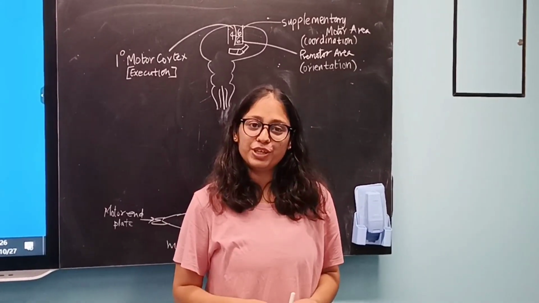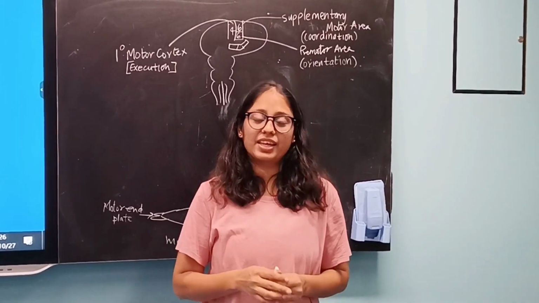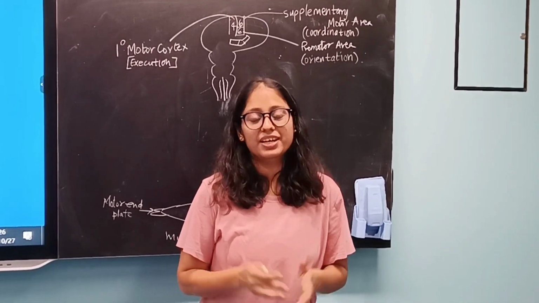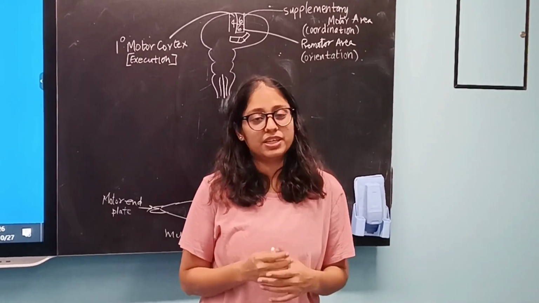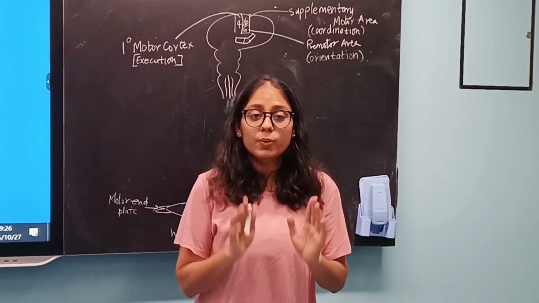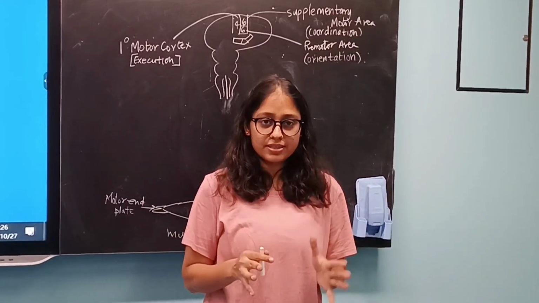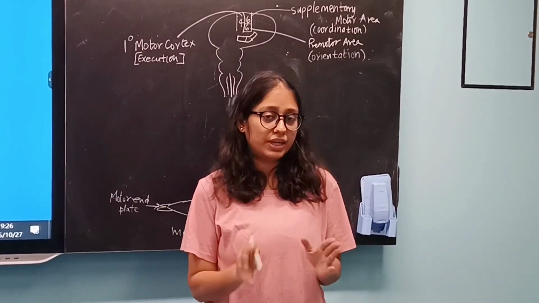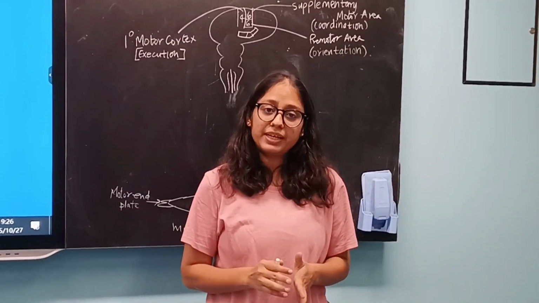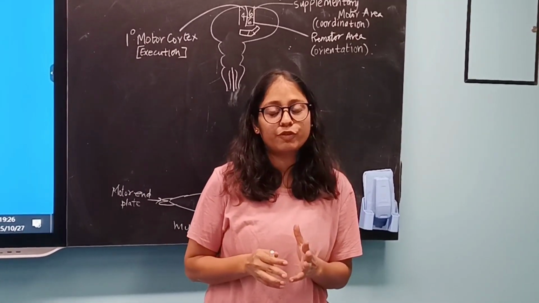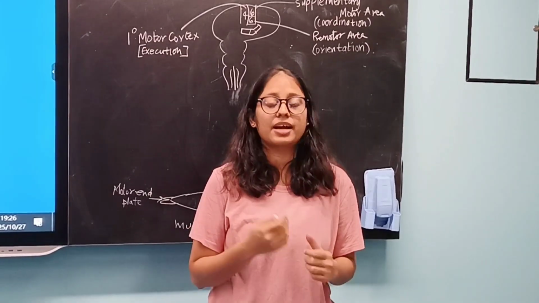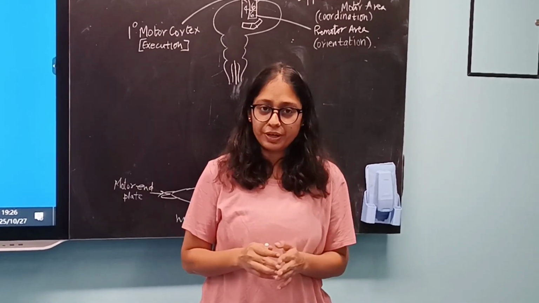And today I am going to teach you a very important topic, that is LMN and UMN lesion. So for understanding UMN and LMN lesion, we need to understand the word motor. When we say motor, in our central nervous system we have the corticospinal tract, or we can call that the pyramidal tract, that is responsible for your motor reflexes and movements all over your body.